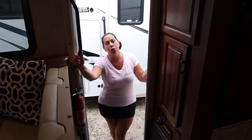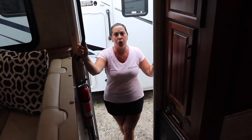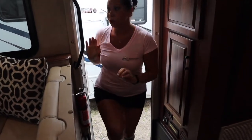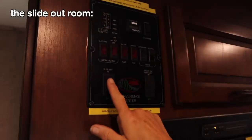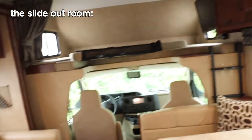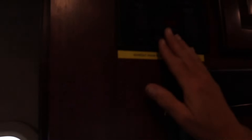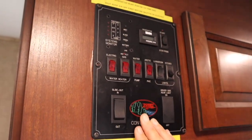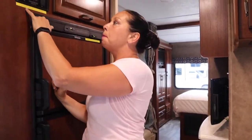Today we're going to review the motorhome rental do's and don'ts on a 32-foot Sunseeker with bunk beds. Your monitor panel is here. We control the slide-out room, which is the sofa slide. You want to make sure you're either plugged in or the generator is on before moving that slide, and nobody's sitting on the furniture — it is weighted. Slide-out rooms will not function with the engine running.